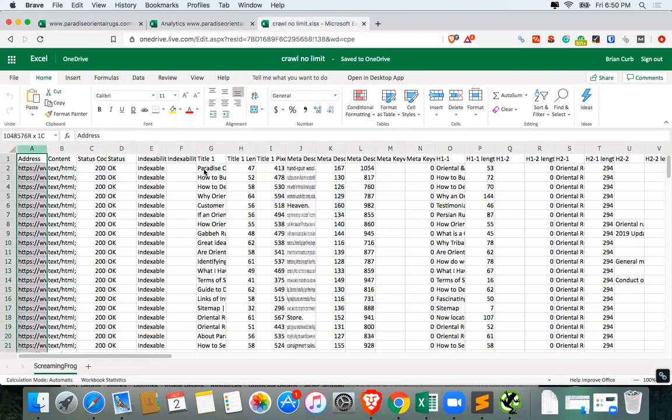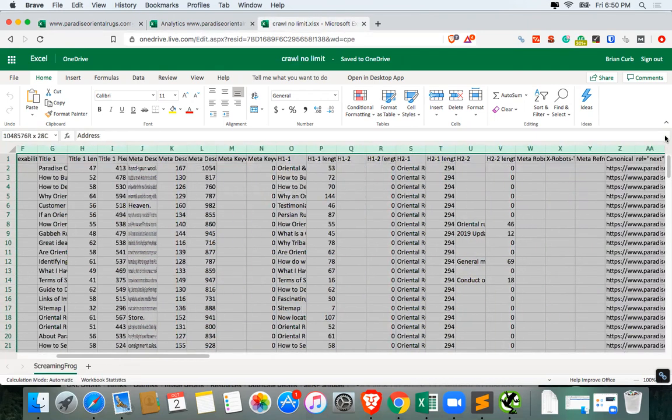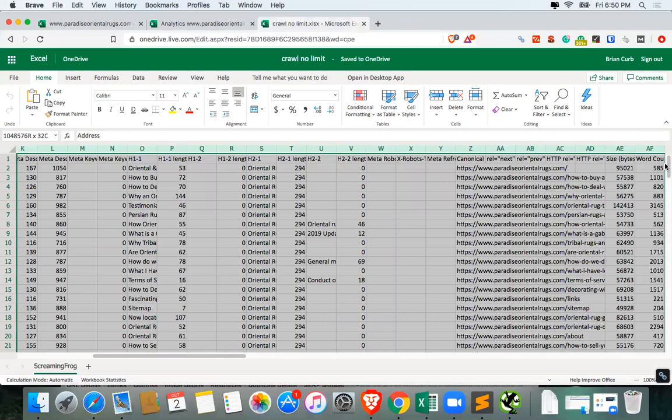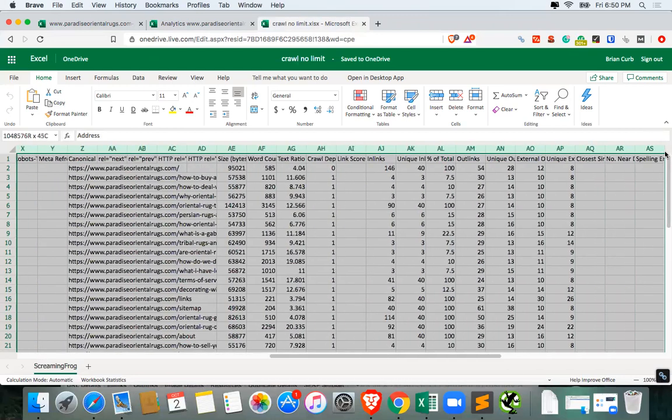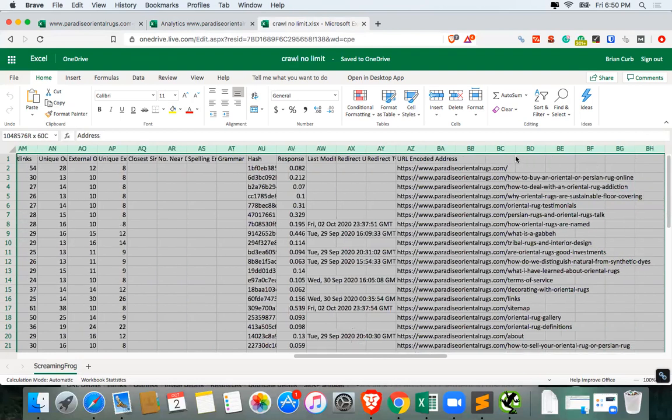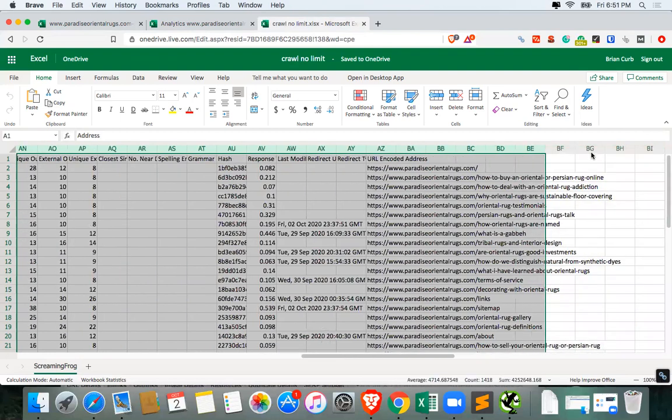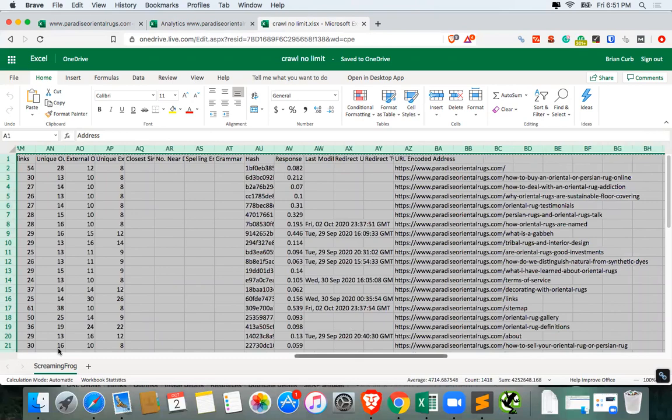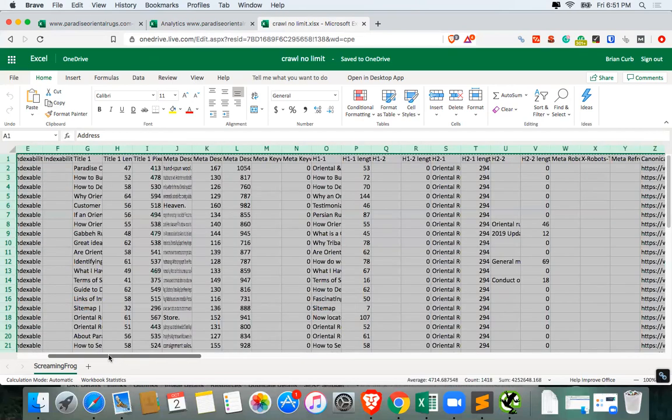again, go through, highlight and select everything. So there's our whole data set for ScreamingFrog. Just double checking.